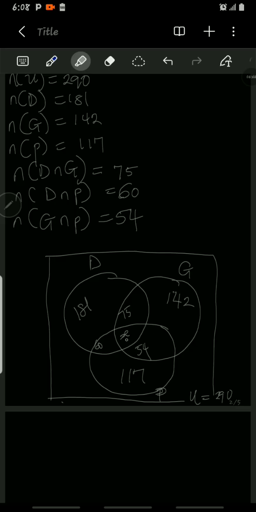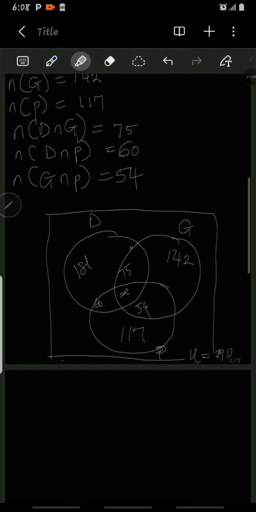That is, I'm going to look for what's supposed to be in that point, and that point is where I'm to locate how many people read all the three papers together. That is the intersection of the three sets. Remember, I was not given the value, that's why I put a letter there.